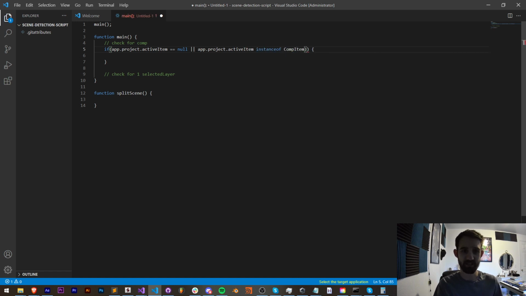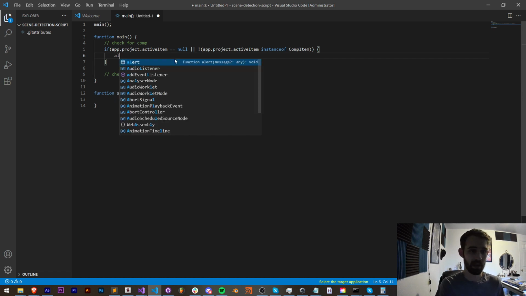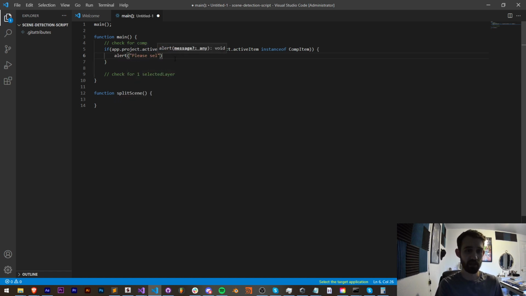Obviously this says is an instance of, so I can put an exclamation mark in front of it to reverse the logic. So if there's no active item, or if there is an active item and it's not an instance of a comp item, then we know that we don't have an active composition. If that's the case, we'll say please select a comp. Return false so we don't go any further.